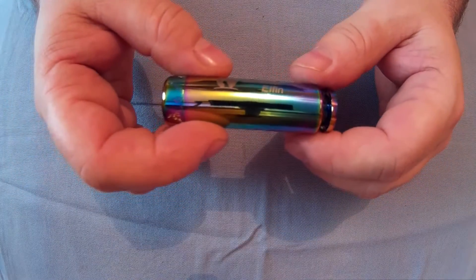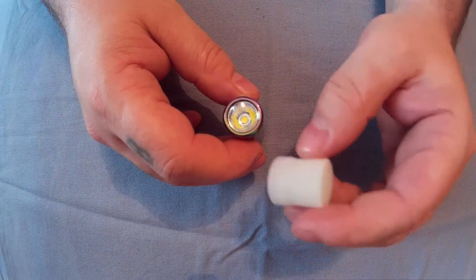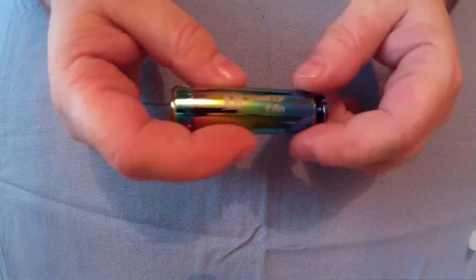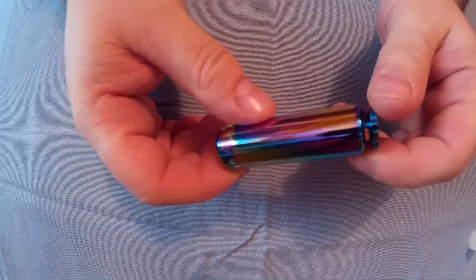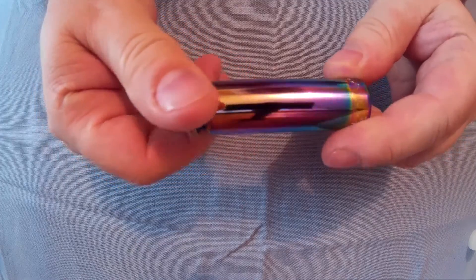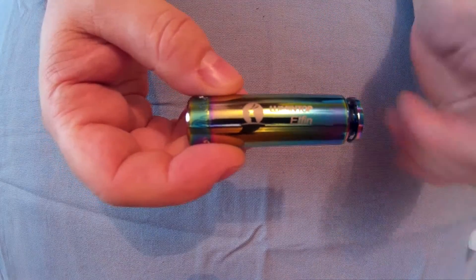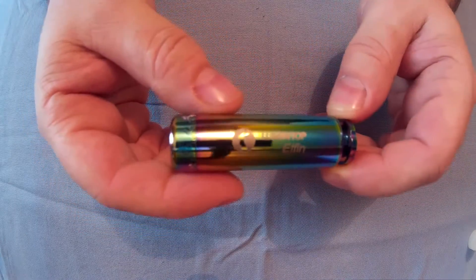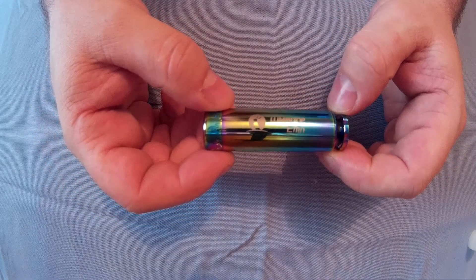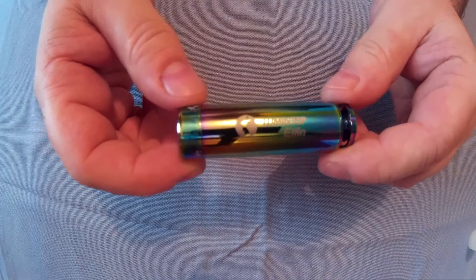So it's quite a good little torch — fills up the garden and the room, and the candle/diffuser effect is really good. These things really do fill up a room with light, more like a light bulb. Things I didn't go over: it's 43 grams without a battery, 1.5 metre impact resistant so you can pretty much drop it and you're not going to break it. The price is £39.70 — quite expensive, but it's got decent features, four modes, decent power, and you can put a rechargeable battery in it.